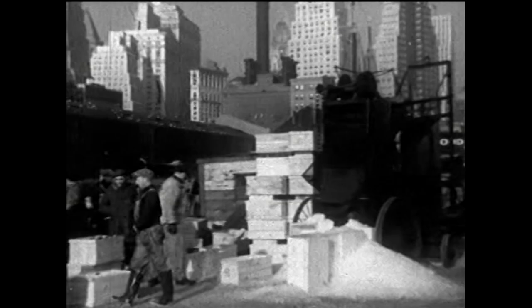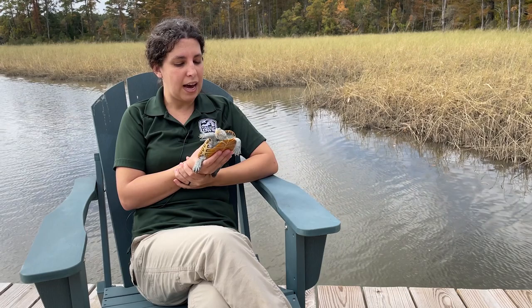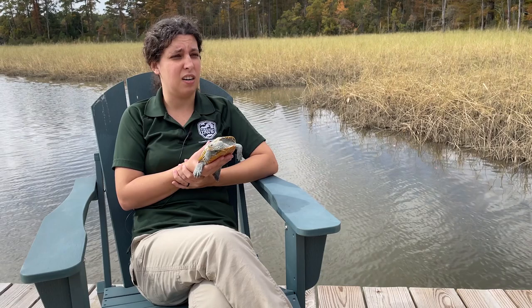They were harvesting terrapins and shipping them in mass numbers — hundreds, if not thousands — to locations where they were in such high demand. That amount of harvesting was pretty detrimental to the populations. You went from being able to easily collect hundreds of terrapins in a single day to, in some cases, wiping them out entirely at a local level.